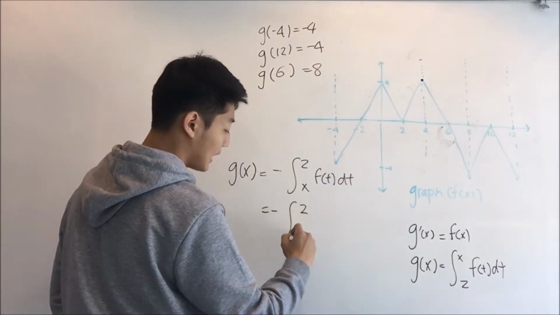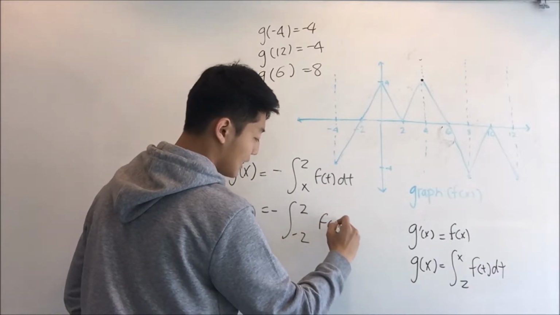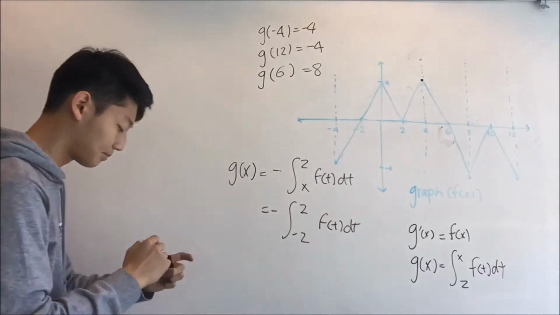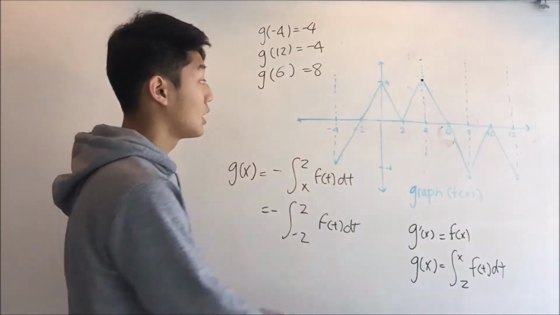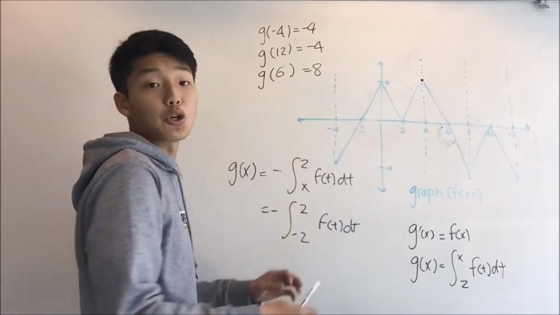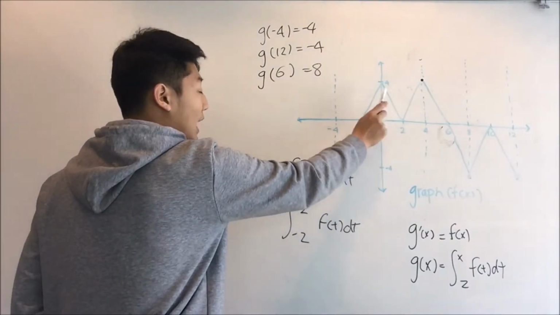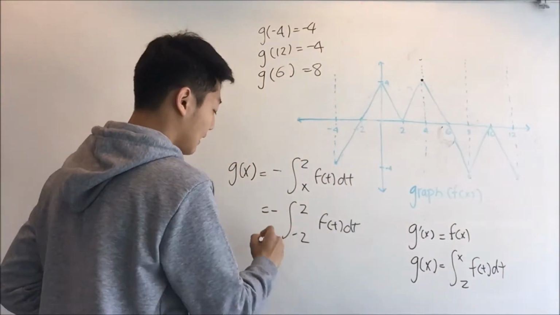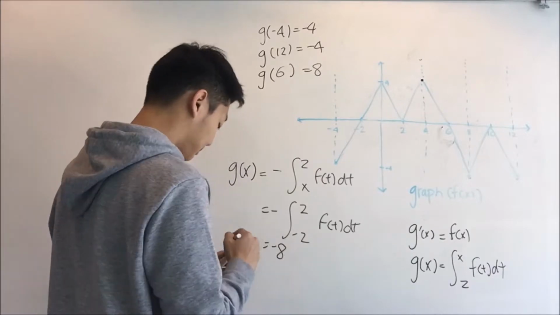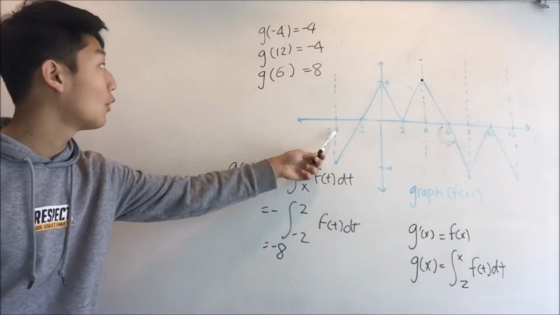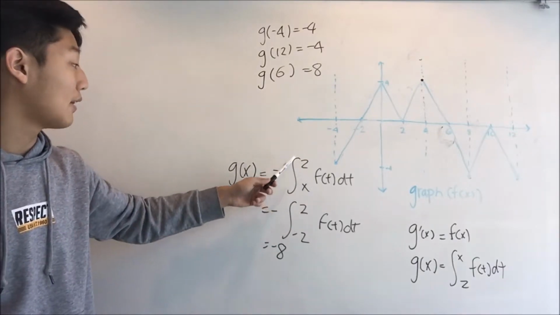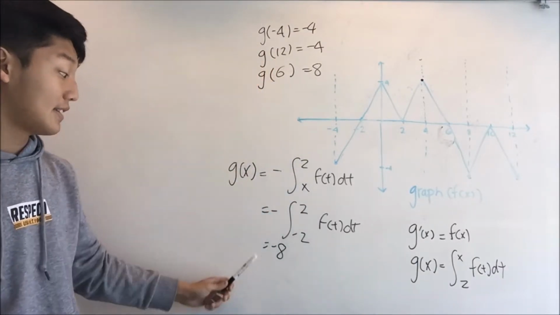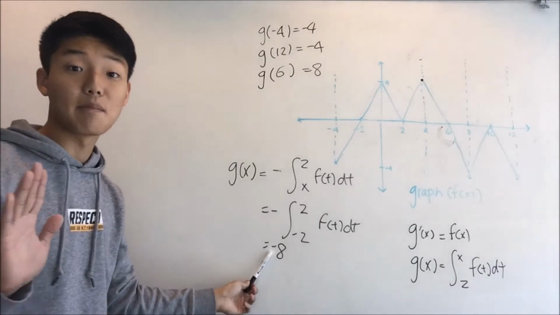Integral of f(t) dt from -2 to 2. See, from -2 to 2, it is 4, 4, 8, because each triangle is 4, like I said, 4, 4, 8. However, because of that, it is -8. And we know if we included 4, it will be negative and -4. So if it was -4 to 4 and -4 to 2, it will be -4. See, -2 to 2 is bigger.